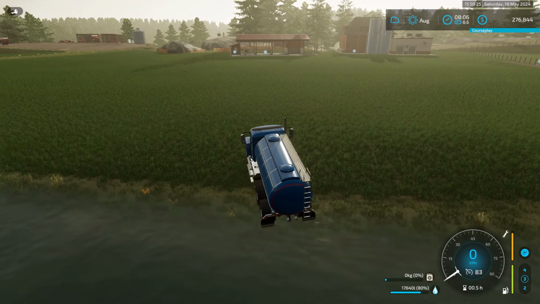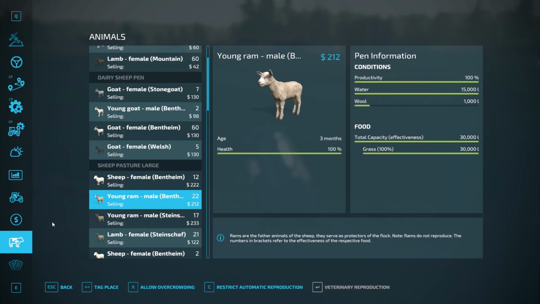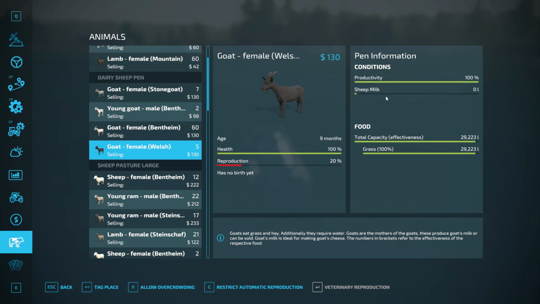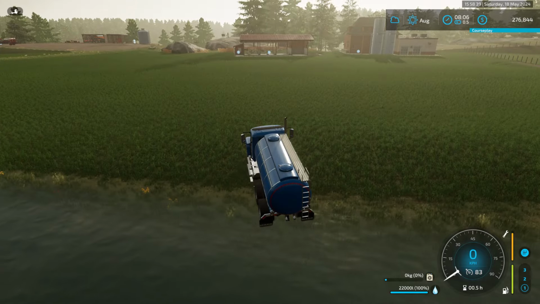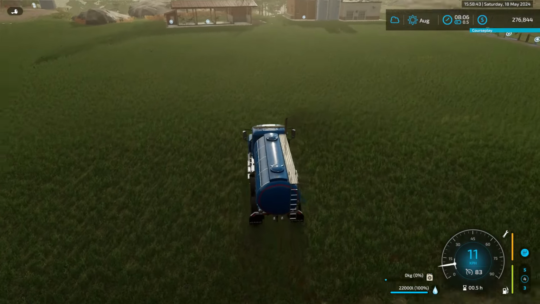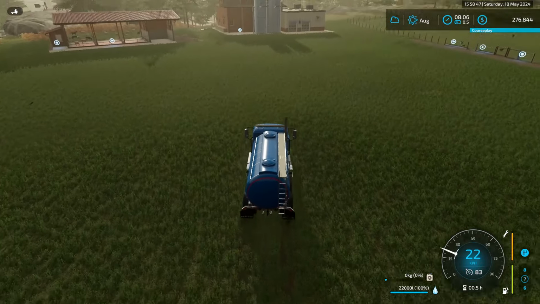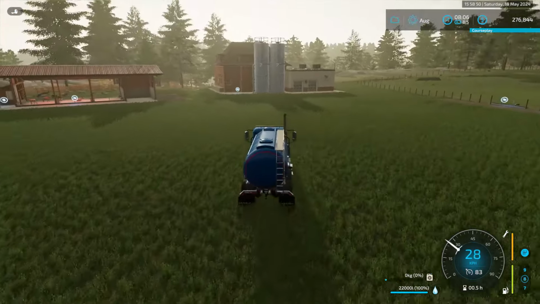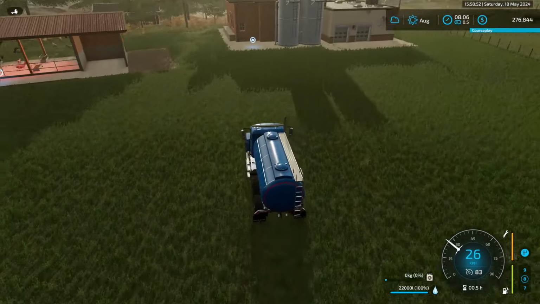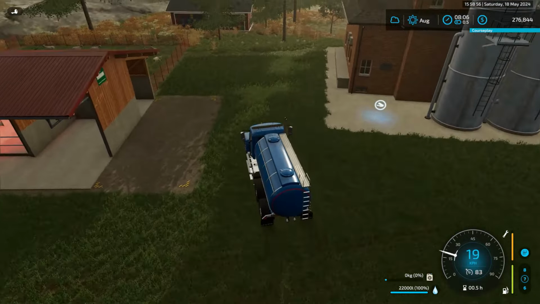I don't know if I need to put something as far as the goats and the milk is concerned. Where's my goats? So we don't have milk at all. So I may have to sell them all and replace them with just sheep and see if that changes. I think that's what I'm going to do. I'm going to go and sell them all and replace them all. Otherwise I've wasted my money to build this gentleman over here.